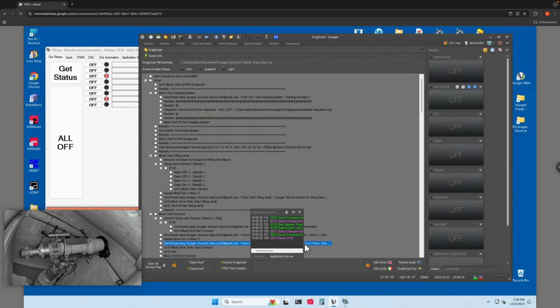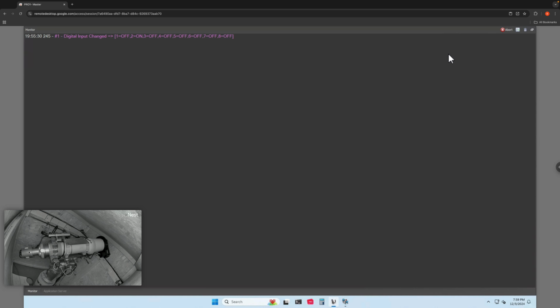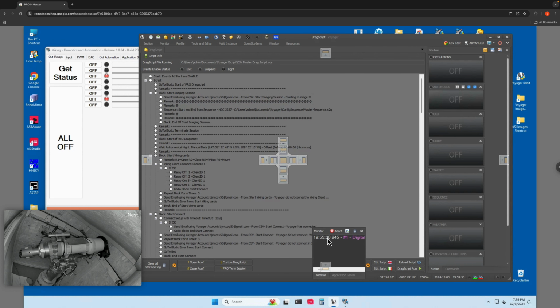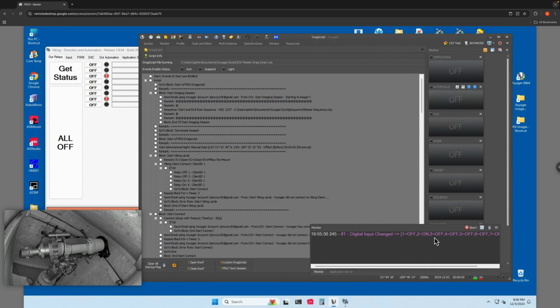You can move these things around all over the place. Monitor. And now I've got the whole thing. Not what I wanted to do, but what the heck. I'll put it here. A little fussy. There we go.